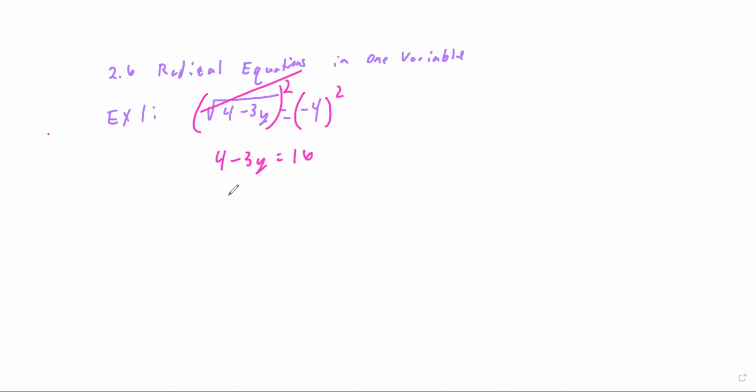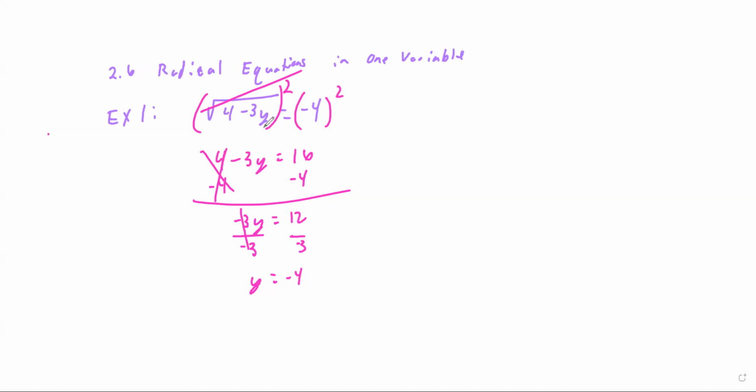After this point, you then just simply solve. So minus 4, you get -3y equals 12. And then you would divide by -3, and you would get y equals -4. Now, with rationals, we had to make sure that whatever the value of x was, it couldn't make 0 a denominator. With radicals, you pretty much have to check every answer you get to make sure you don't get a negative inside the radical, but also make sure you get a true statement.